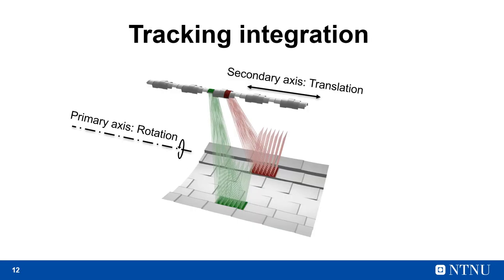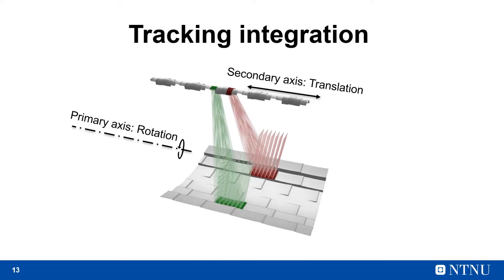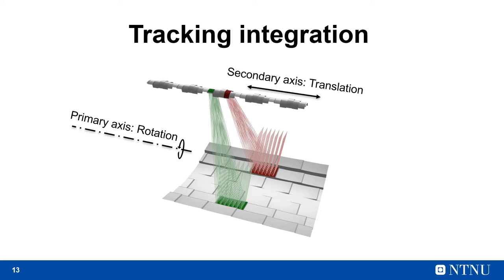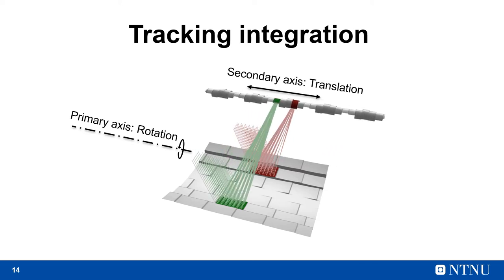The drawback of this approach is that it's going to need two-axis solar tracking. So we need a new tracking approach as well. Tracking about the primary axis can still be done using rotation, just like a parabolic trough. But when it comes to the secondary axis, it's possible to simply laterally translate the secondary reflector, so that it is always aligned to the light from the correct segment from the primary. This is known as tracking integration.